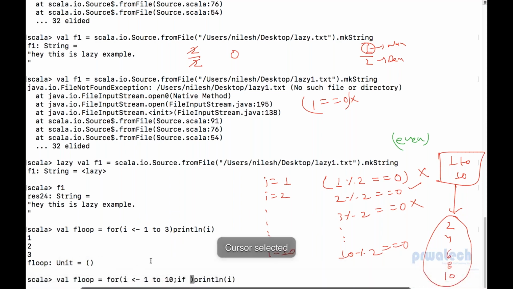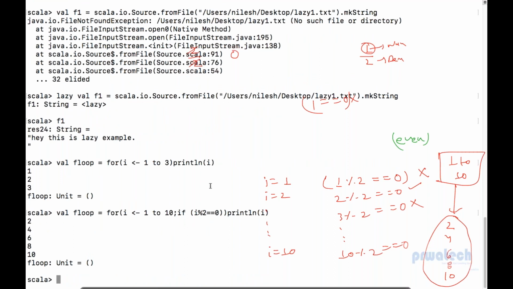I can prove both. I'll see one by one so that you are clear on the concept of numerator, denominator, this modulus, because I'm going to use this modulus concept everywhere in Scala, in many places. And here we'll say, if I write that condition in this bracket, if i modulus 2 is equal to 0, then print this number. And you're getting, at last, unit.